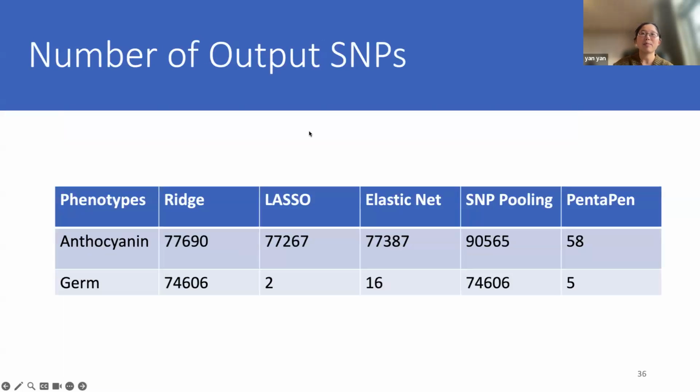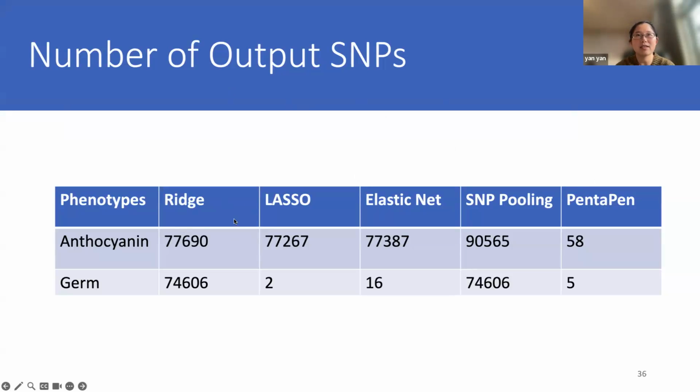And so I think some people may wonder, when we look at the first three models before, they also have pretty good metrics when we look at their accuracy or some others. But why do we still want to develop PandaPen? The reason is people care about not only the metrics, but also the output SNPs, because those SNPs will help us identify the regions along the genome, and whether there are some genes that may be associated potentially with the disease.